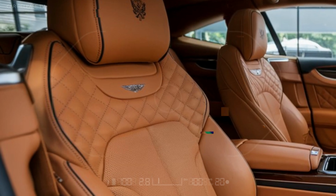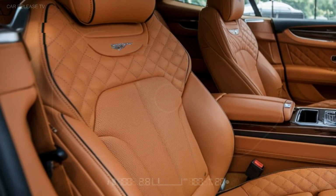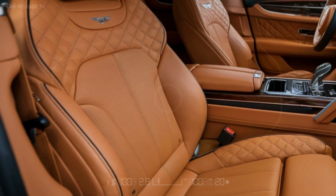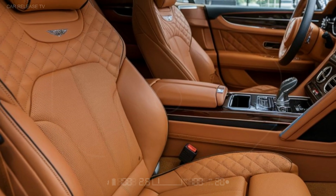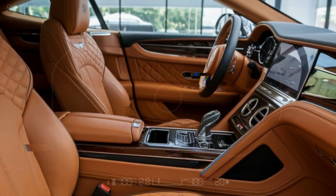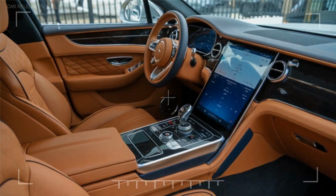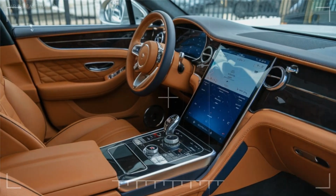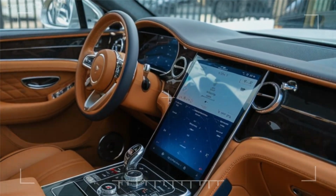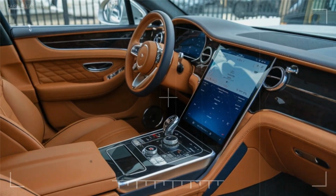Now let's talk about the interior, a perfect blend of classic luxury and modern tech. Stepping into the CX-8, you're welcomed by rich tan leather seats with meticulous stitching, giving it a premium feel. It's not just about looks either. This spacious cabin is designed for comfort, whether you're running errands or heading on a long road trip. And with a large touchscreen display and a high-tech control panel, you've got the whole world at your fingertips.